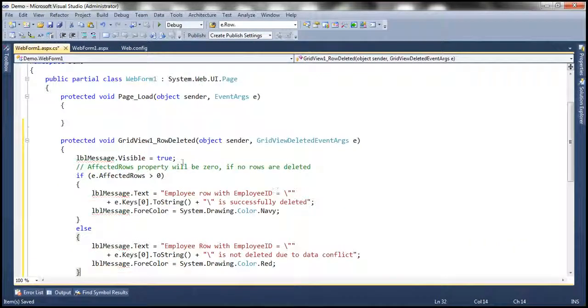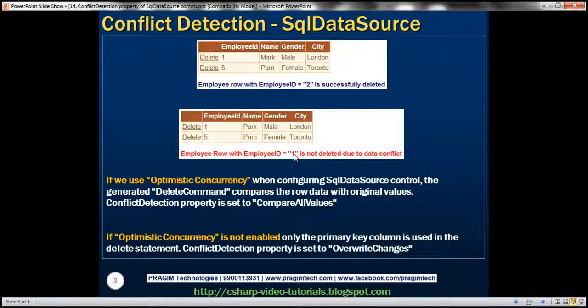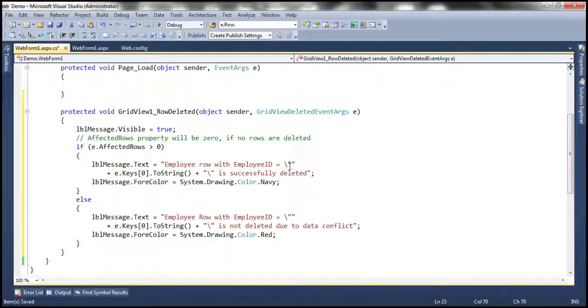Okay, so if you look at the code behind file within the row deleted event, this event will be raised after the row has been deleted. We are setting lblMessage.Visible equal to true, and then we are saying if e.AffectedRows is greater than 0, meaning rows have been deleted, at that point, what are we doing? lblMessage.Text: employee row with employee ID is equal to, and since I want the employee ID in double quotes, I am using an escape sequence of backslash and a double quote.